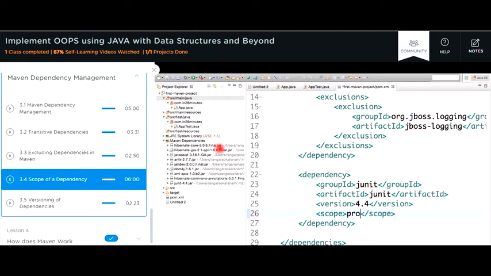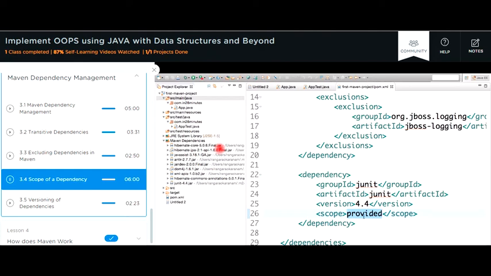There is another scope called provided. When something is provided, this particular jar will not be included in the war which is created. It is assumed that this particular jar would be provided by the application server. Let's say WebSphere probably comes in with a set of default jars. I mean, it might come up with its own thing on Servlet API. So why do we really need to include that jar as part of our war? We don't need to. So if I say scope provided, then this particular jar will not be present inside the war when it's built up. So these are the important scopes.